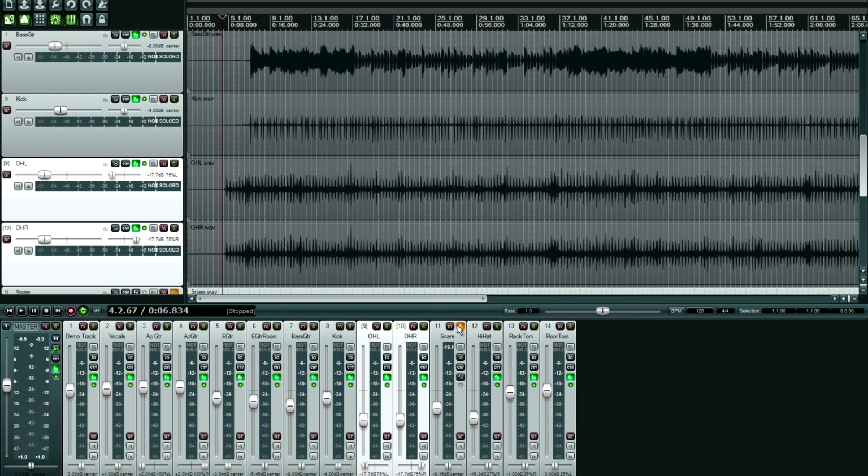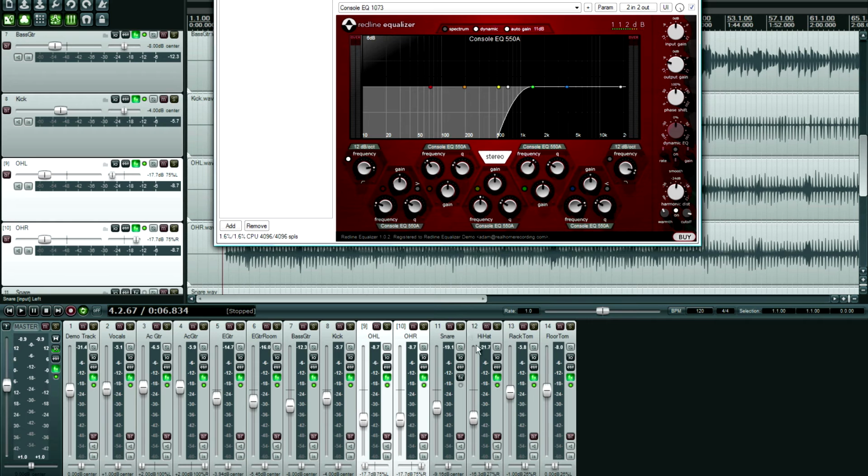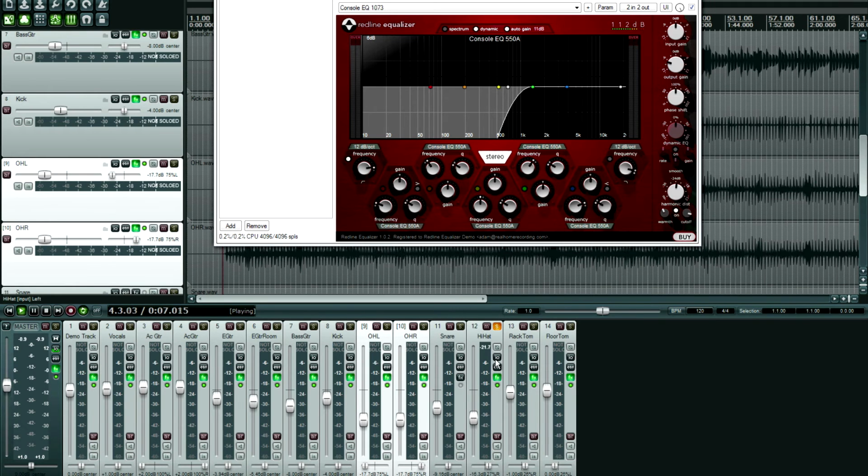So, hi-hat mic. That's what I did, just high passed it. I'll show you what happens when you do that. See, I didn't do any boosting of anything. All I did was cut out the frequencies, and it opens up the rest of the sound for the main hi-hat sound to come through.